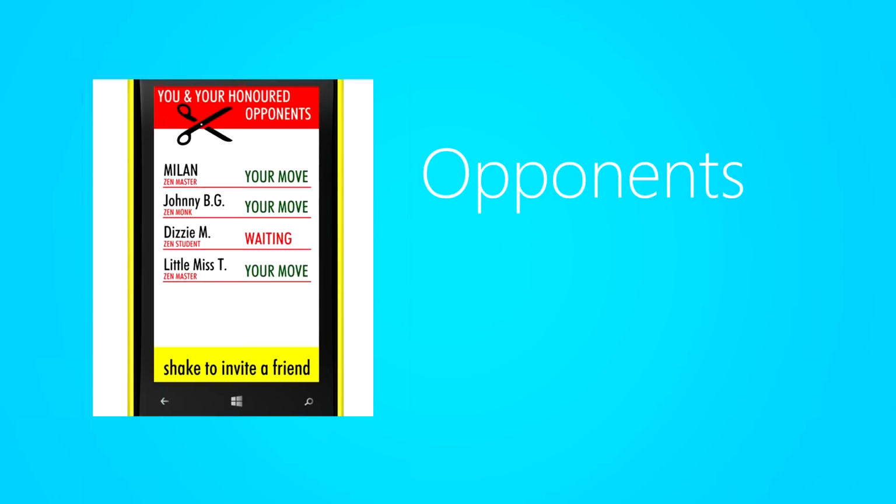So, again, here, everything's really clear, bright colors, high contrast. This is just where you can see what games are currently running. Down at the bottom, you can see there's an instruction to shake the phone to invite a friend. So you would shake the phone back and forth, and that would initiate inviting someone. I wondered if, when you have a unique interaction like that, sometimes it's a novelty, and for some people, that's how they prefer to actually use the phone. It's a game, and that's how they want to have fun with it. Having to do that every time might turn into kind of a chore once the novelty's gone a little bit.